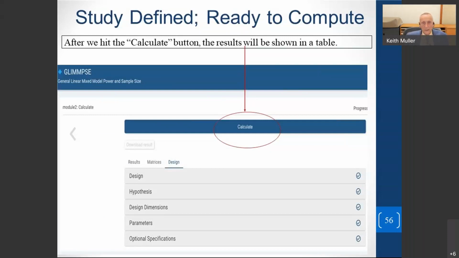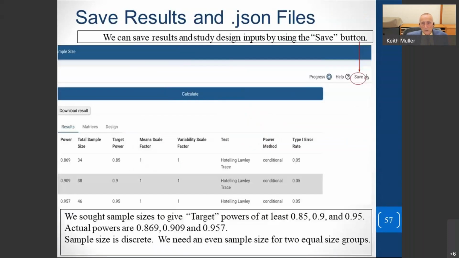So we can now hit the calculate button. And once we do that, we get our results. A key feature there is that we can save those results. The save button is available at every screen previously. You can stop at any time. Somebody can say, let's go get a coffee. Your friend can show up at the door of your office. It doesn't matter. Hit the save button and come back to it later. Furthermore, that provides you the ability to document the power analysis later so you can reproduce it and meet the standards of reproducibility science.